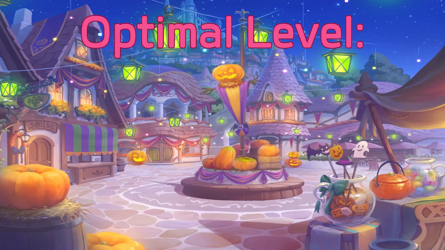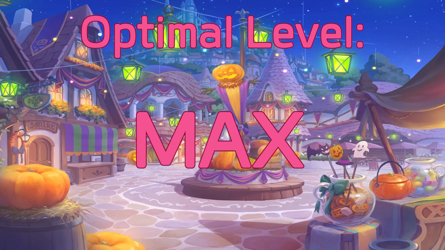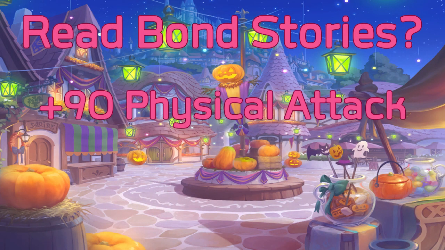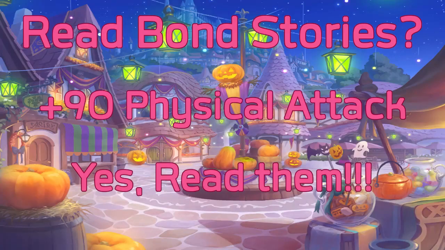In terms of her levels, her skills scale directly off her skill levels, so she should be maxed out in terms of both level and skill levels. Her bond stories give her an extra 90 physical attack. This buff will also apply to any other versions of Mimi, so you should 100% read her bond stories.